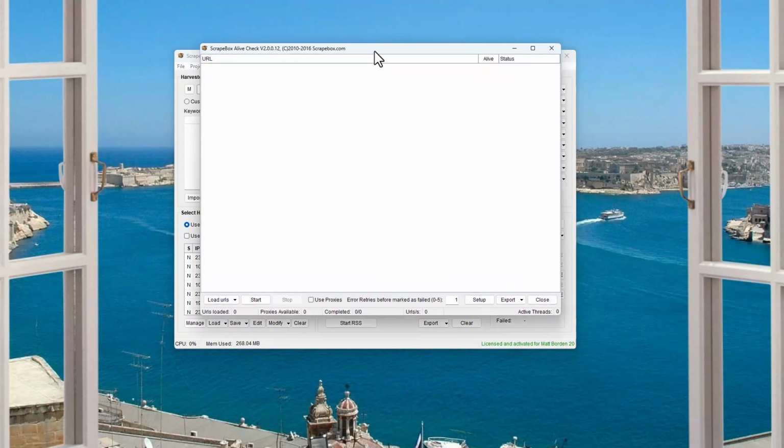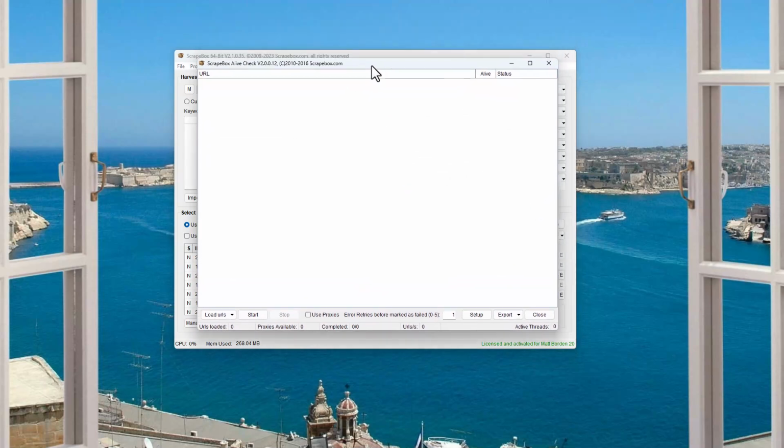Now, the Alive Checker is fairly straightforward in what it does. It's going to open up a website and check to see if it's alive. What that means initially and what you can do with that are two different things. First, I'm going to show you functionally what most people use it for, and then we're going to talk about some ideas on how you can make money with that and how you might actually use it, as well as using it in reverse. So stick with me here for just a couple minutes and I'll explain all that.